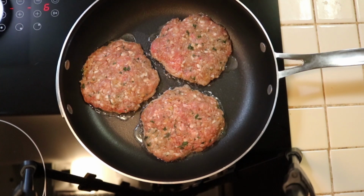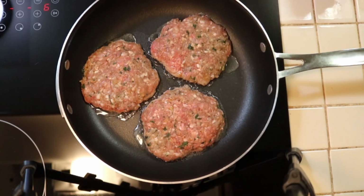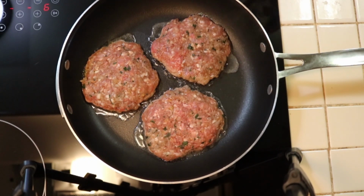But we're going to let these go for a couple more minutes before we flip them. And you can't really see it, but it's starting to cook up around the edges here a little bit on all of the patties. And I'm kind of test driving this frying pan to see how well it's going to work with this. Right now, I'm sure we're going to get a good fry on them, but we will see. You don't really have to fry them. They don't have to be burnt or crispy or crusty or anything like that. You just want to get them cooked.